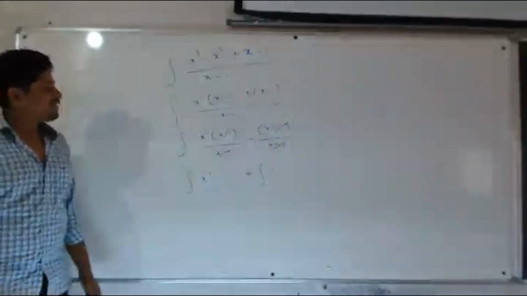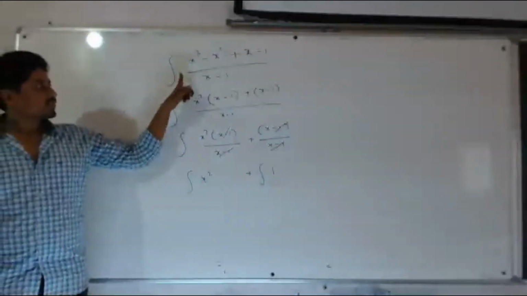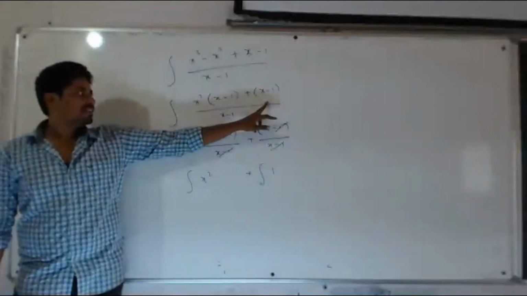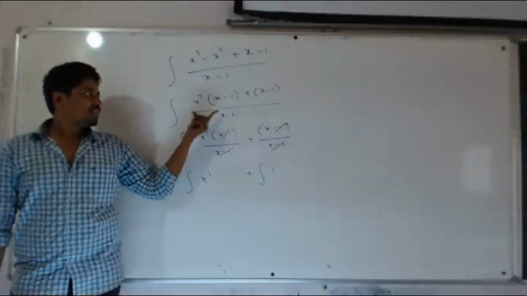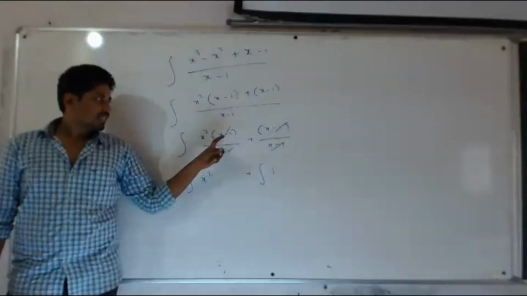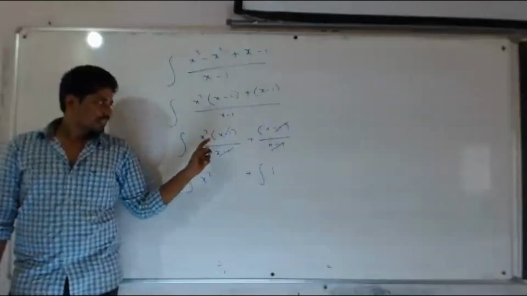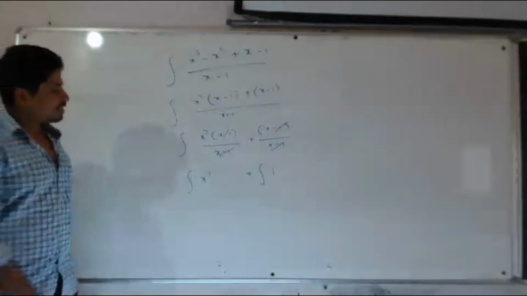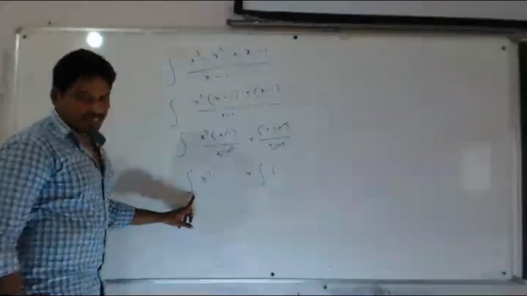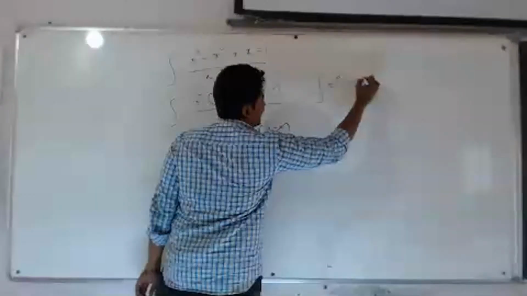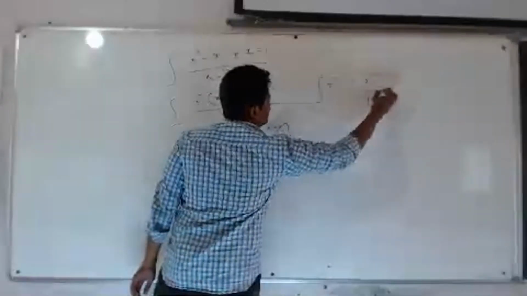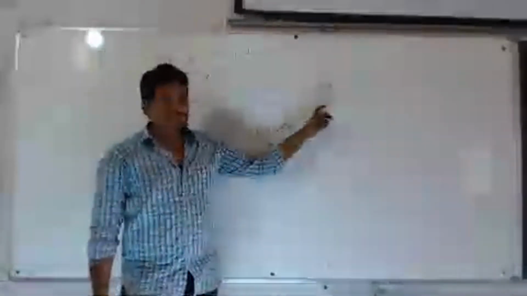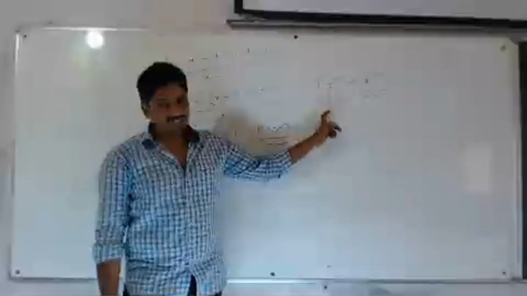See here, in this step we did some algebraic calculations. From these two terms, we have taken x square common. Now we have distributed the denominator to this term and this term. They both get cancelled. Here x square is the remaining part and here it is 1. Now, what is the formula we require here? It is of the form x power n. What is the formula for x power n? It is x power n plus 1 by n plus 1. Undoubtedly, this is the most used formula in the entire integration. Okay?